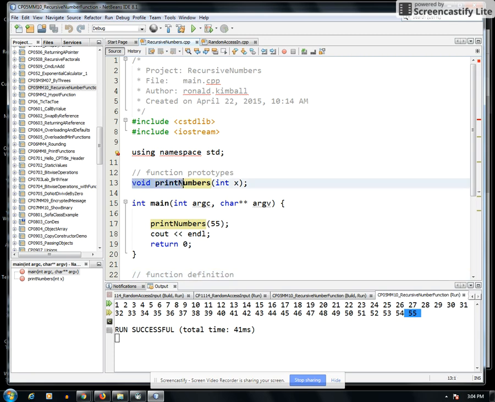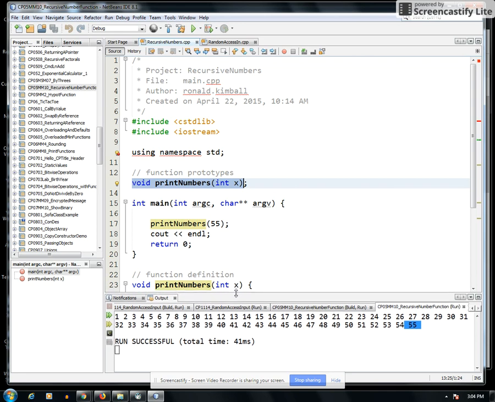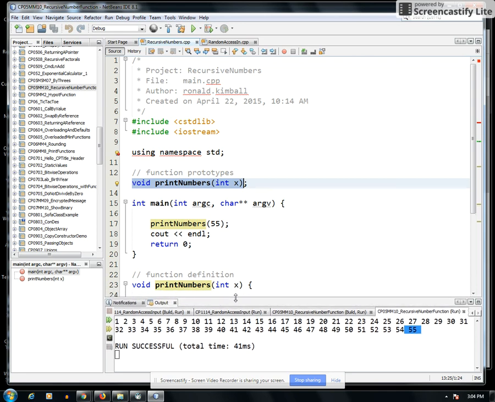Given the function prototype of void printNumbers(int x), we know that the function definition begins with void printNumbers(int x). However, instead of a semicolon, the function definition is followed by a set of curly braces.